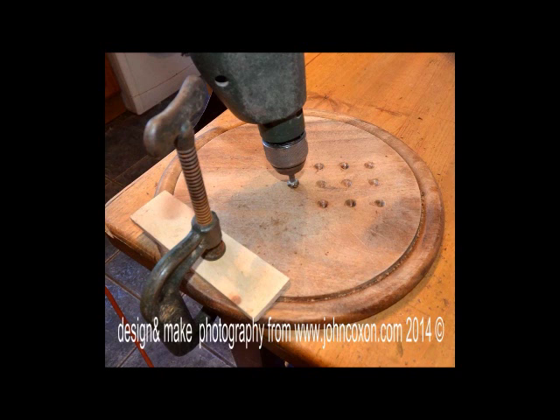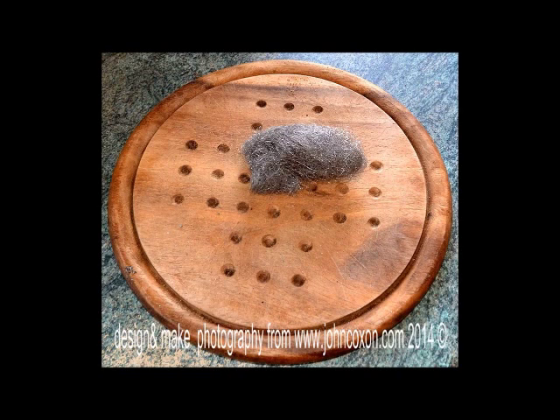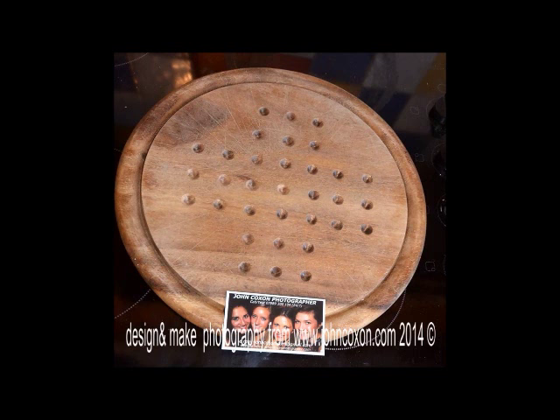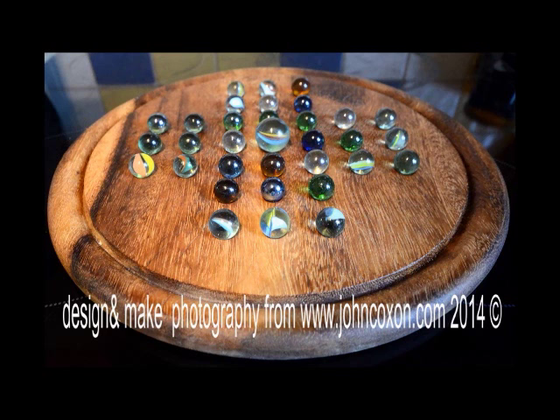There we go — just drill the first hole, and there we are moving on. You'll notice they're shining because if you push hard, it will burnish and give a cleaner finish. Steel wool is the best thing for cleaning and making wood perfectly smooth. Wear gloves if you need to, because it can get a bit uncomfortable.